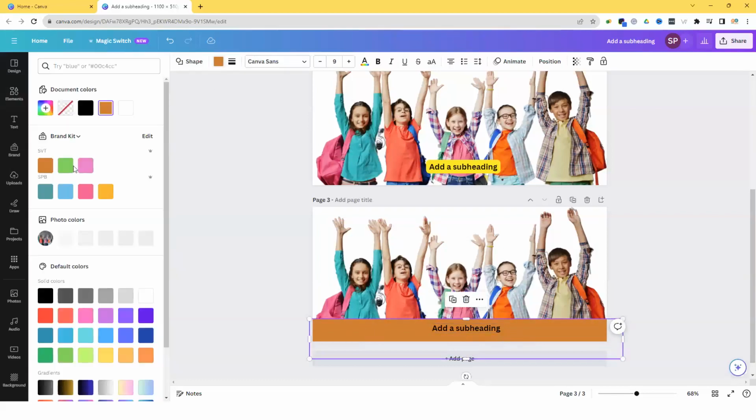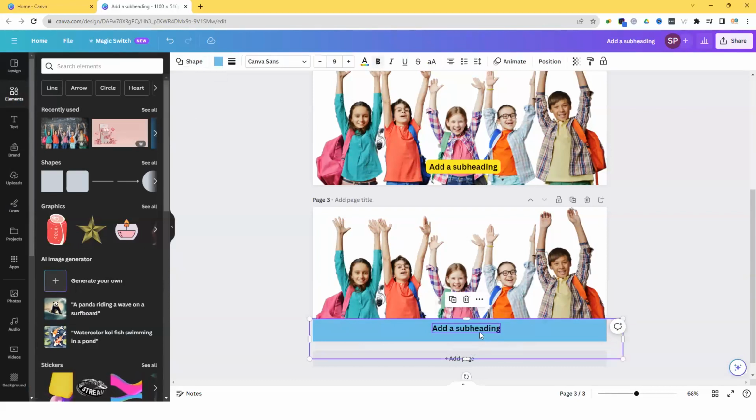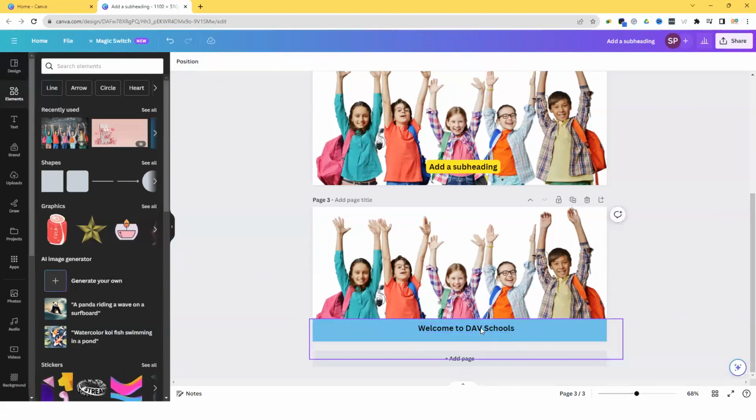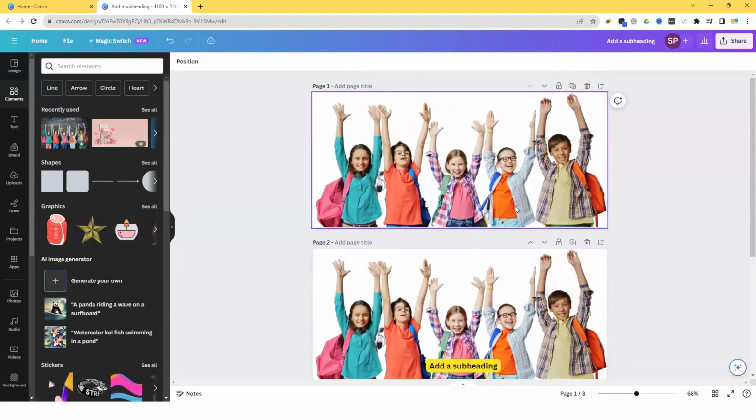Right, so this color I can change according to our requirement. Right, like this. Now this is done. For the slider image, you made the one particular image.